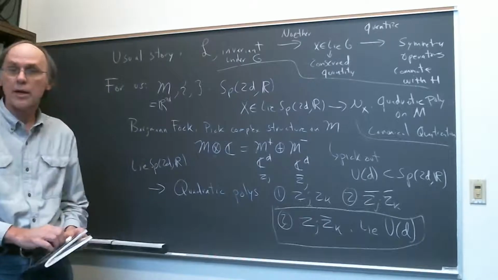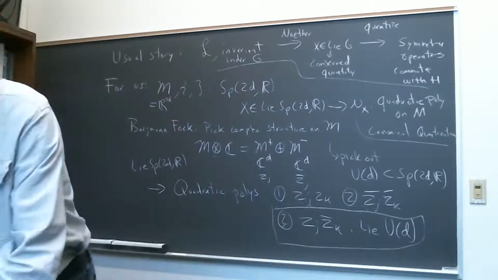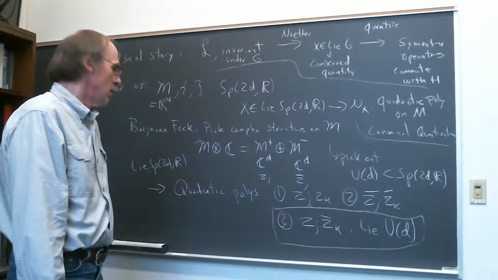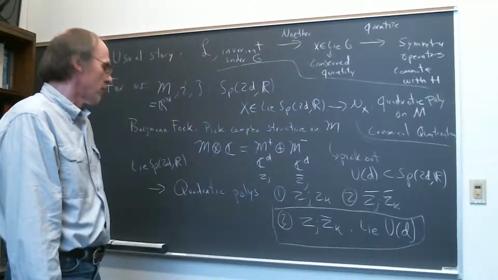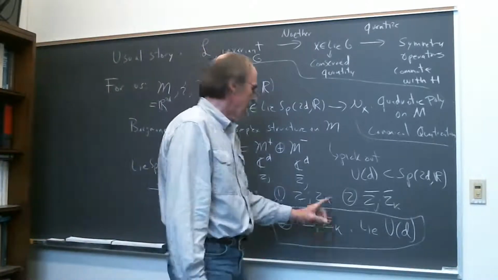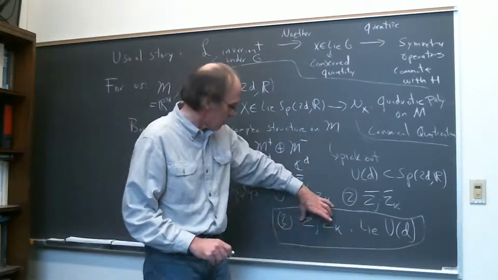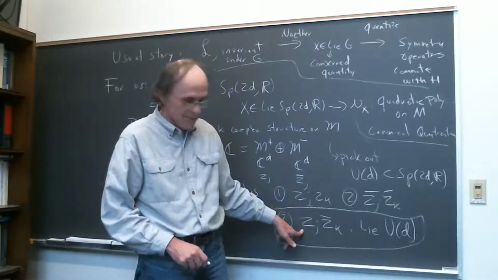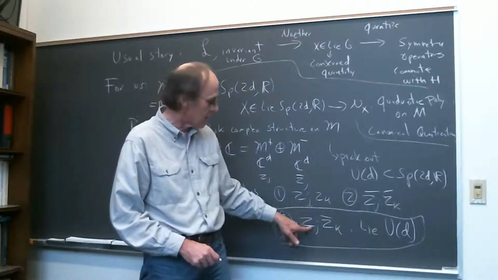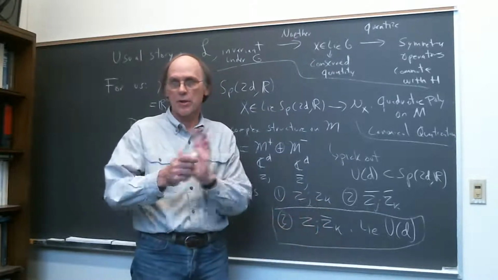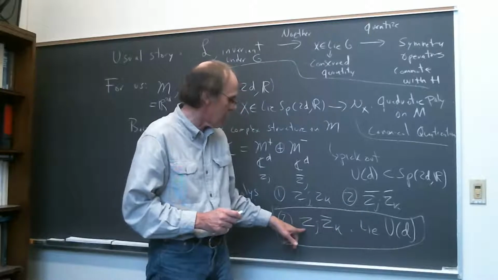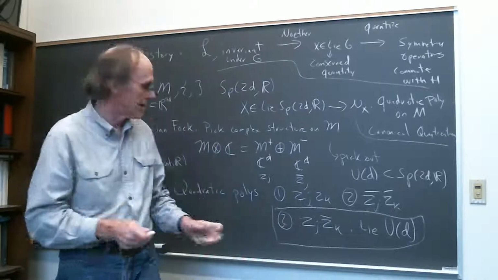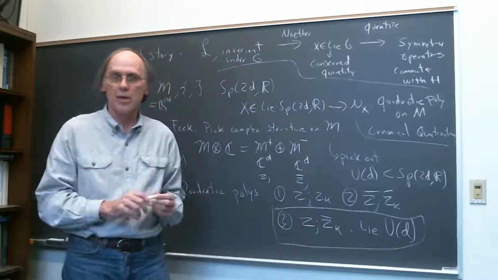Okay, so let me then. Sorry. Yeah. For the third one, is it similar to having z and then the derivative with respect to z? Well, okay. So yeah, I'll start to explain these some more. But one thing, when we quantize, this guy is going to be multiplication by z, the creation operator. This guy is going to be differentiation by z. So there's going to be no net change in the degree of the polynomial. If you start with a polynomial of a certain degree, this won't change the degree. It'll move the coefficients around.